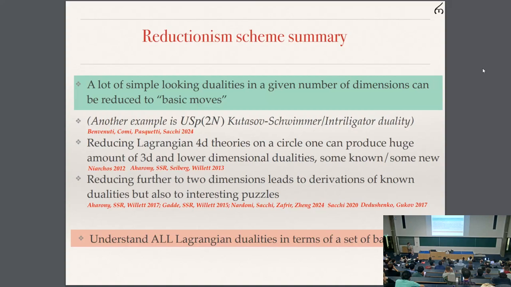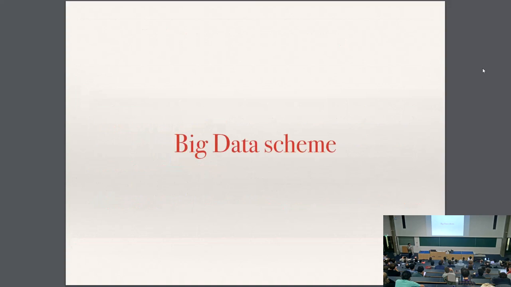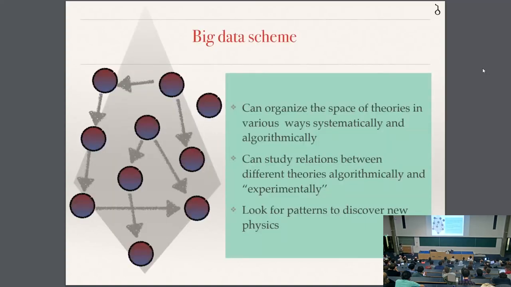with a Lagrangian theory and you compactify to get a 3-dimensional theory, you have a Lagrangian more complicated than you would want in 3 dimensions, but you did a simple operation of dimensional reduction. Let me next consider something which generalizes all that I have been talking about, and I will call it a big data scheme. So we have a lot of SQFTs in various dimensions.